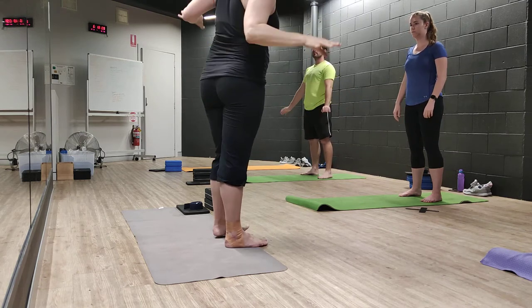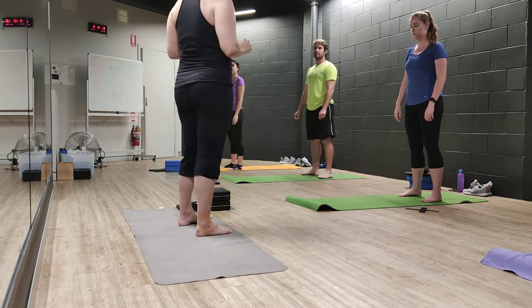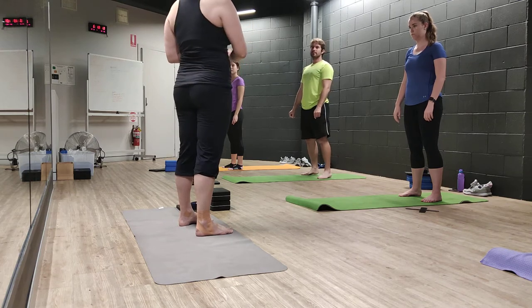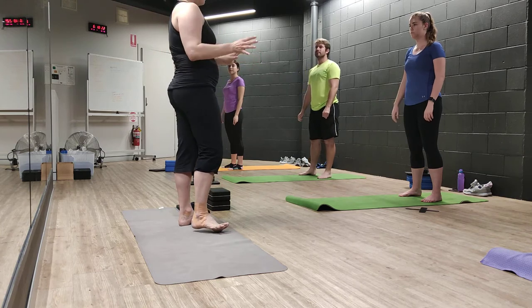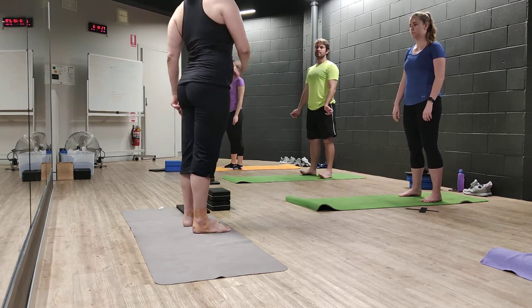So at no point pull yourself into anything. So we're going to find your limits. I don't believe in pushing you, pulling you, or putting you into a position that's beyond your limit. So please let me know when you've reached it, and we'll check again. And we'll do a little bit of movement twisting.